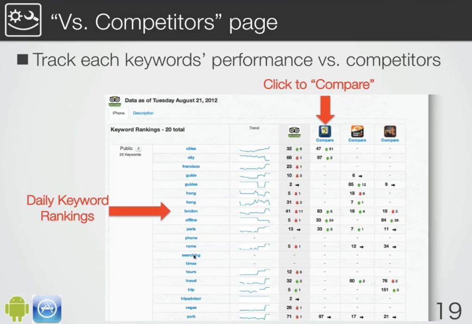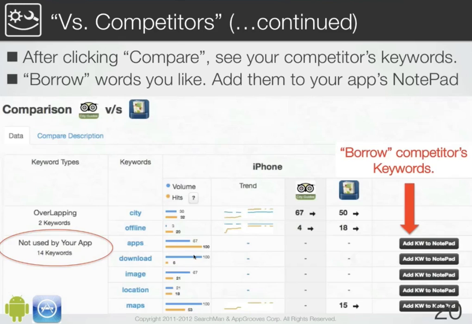The idea of the site is that you do research across all the data we present. You're building a sandbox, we call it Notepad, a short list of keywords that you would use in your next app update. When you're checking your stats against competitors and you click the compare button, you can see exactly how you stack up against your competitor keyword by keyword.